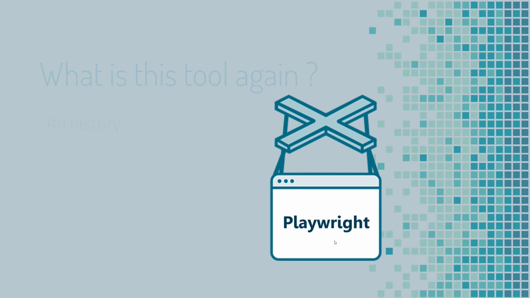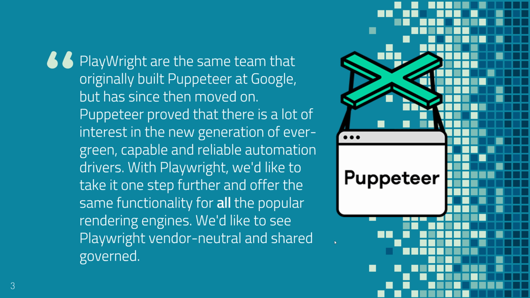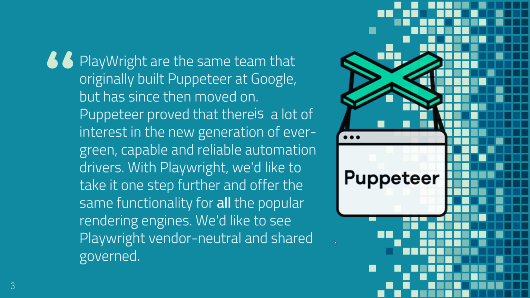So what is this new tool once again? What is this Playwright, and why are we suddenly talking about this tool again? Because we have so many automation testing tools already in the market, and what is this tool now? So Playwright is the same team that originally built Puppeteer at Google. If you see the symbol that I've just made, it was not there, the logo, even on the Playwright GitHub, but I just made it like the one which you can see over here in this particular diagram. No such thing exists, but I just made it up. But it's pretty much the same Puppeteer tool, guys. So Playwright is the same team that originally built Puppeteer at Google, but has since then moved on to Microsoft.